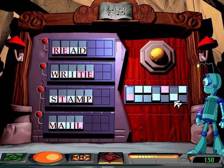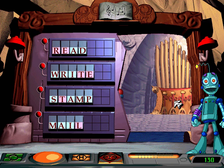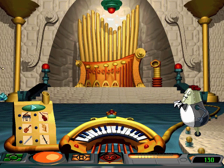We just got a letter. Oh, I wonder who it's from. Hey, you got us in the door. Let's go. I always like that song. They say music soothes the savage beast. Let's hope it works on Polly.